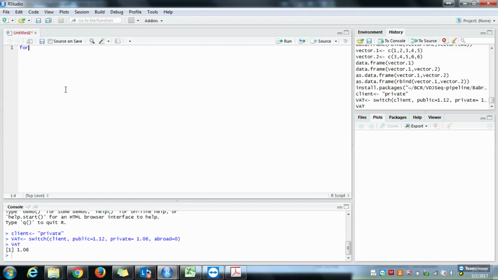What I'm going to do is write the keyword for, and I'm opening my round brackets, give it my identifier, and give it the keyword in. And I'm going to give values. But here, I don't have anything in values. I have not set values to anything. So I'm going to set my values over here. I'm going to give it 1, 2, 3, 4, 5.